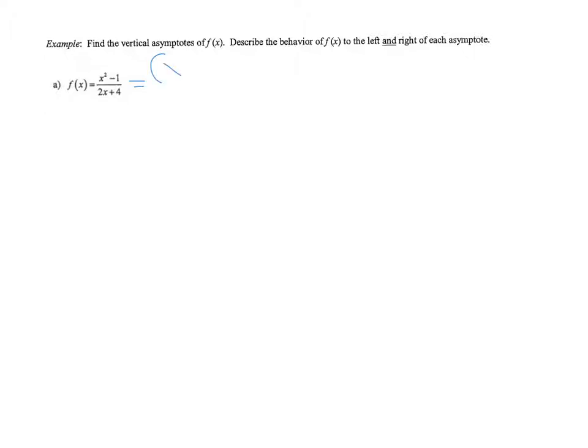So the numerator can be x plus 1 times x minus 1. The denominator I could factor out a 2 and I would get, let's see, x plus 2 left behind. So it's pretty obvious for us now that we see that there are x-intercepts at -1 and +1, and then a vertical asymptote at -2. What we're trying to do, so maybe we should write that down a second, is that we do know there's a vertical asymptote at x equals -2. That was part of the instructions.